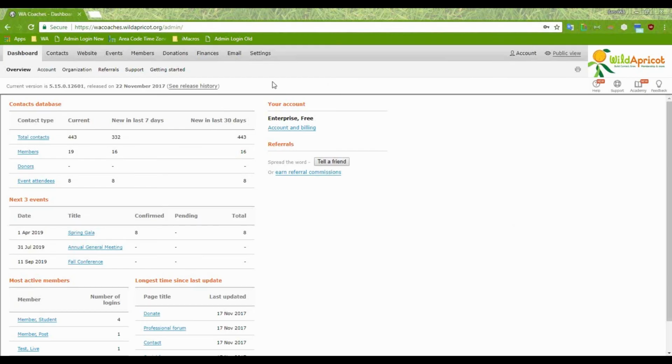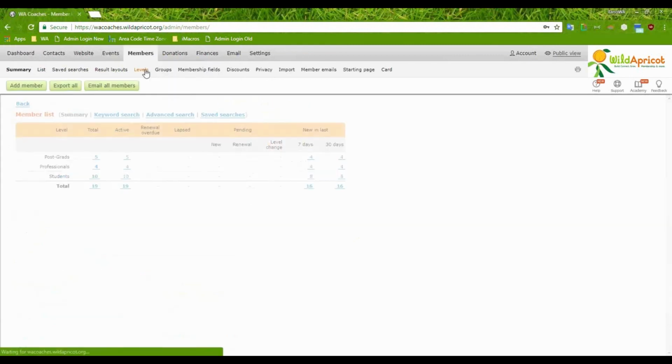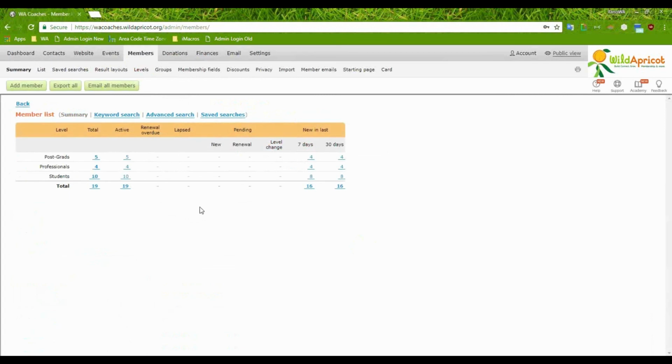Here we go, Terry. So we know that special offers and discount coupons are some of the most effective ways of winning back lapsed members. There's a very easy way of doing this in Wild Apricot. So firstly, you need to know how many of your members have lapsed or what the general health of your membership looks like. To do this, yet again, we're going to go to our member summary page. Let's click on members and then on summary. Over here, you're able to get a quick snapshot of the health of your membership. You'll have total members, active members, renewal overdue, lapsed, etc.